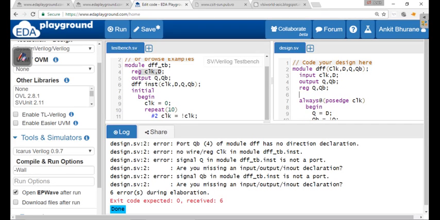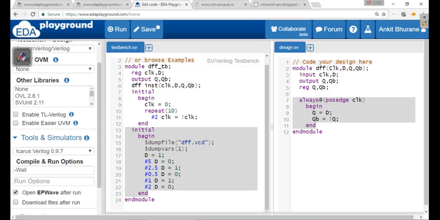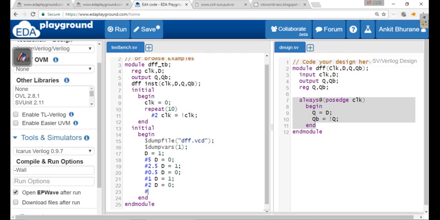You got the meaning of this? What I am saying is, this always or initial are a group of what are called procedural statements. Procedural statements are defined inside this initial or the always loop. What is the difference? The initial loop executes only once during the simulation, after which it will stop. We didn't specify when it should stop, so I will specify that after, let's say, 2 nanoseconds it should stop. So finish, and so on. And what is always?